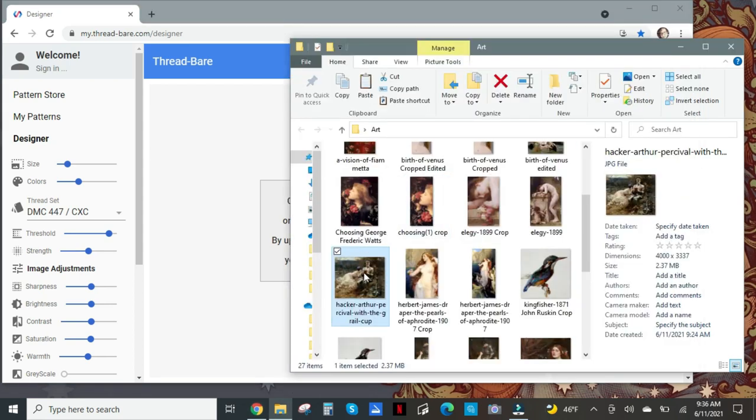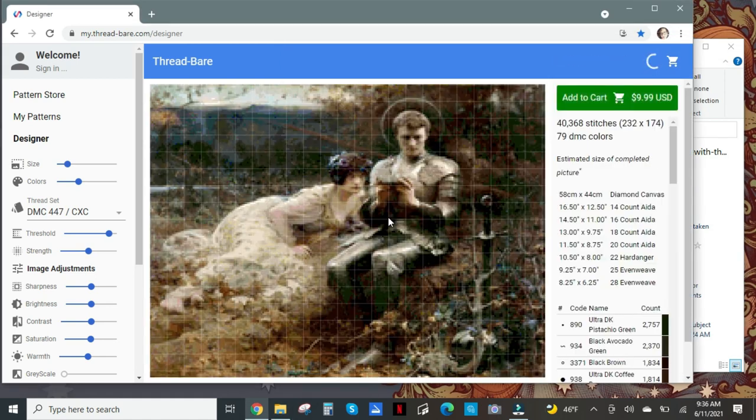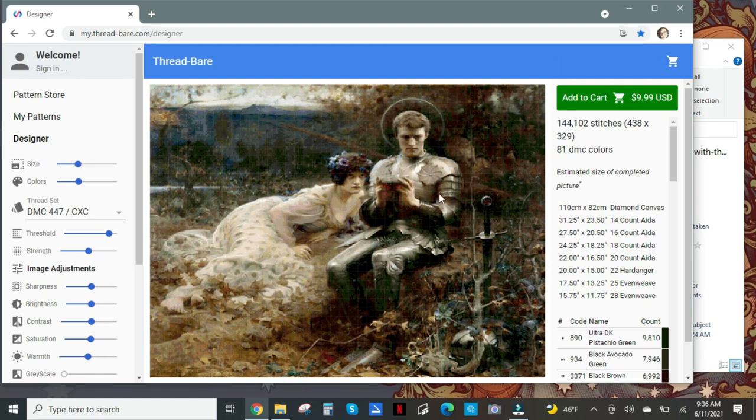I've got this piece in my folder called The Temptation of Sir Percival by Arthur Hacker. I love this piece of art. I would love to diamond paint it. But you can see when I drop it in at 58 by 44, it's really, really pixelated. We're going to drag this little slider bar over and see what it looks like. Here's a 60 by 80 roughly. Still pretty pixelated. If we go up to 110 by 82, it starts to look pretty decent. The faces are pretty small on this, but I don't know that I want to do a 110 by 82 diamond painting. I'm going to see what I can do with this image.